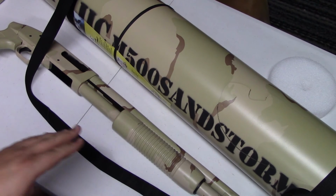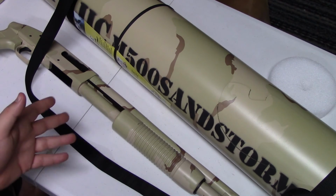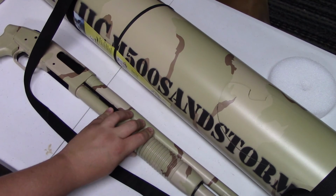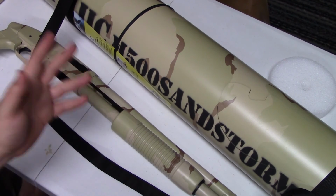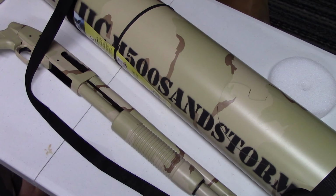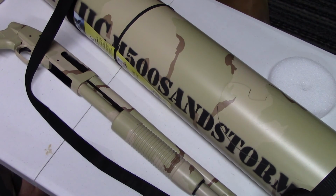So this is an absolute swing and a miss from Mossberg. The shotgun's great, but if you want to get it in a blued pattern, it's a $325 shotgun probably, or less. The finish isn't that nice, and it's certainly not going to justify paying for this Sandstorm kit, which is, again, absolutely worthless.